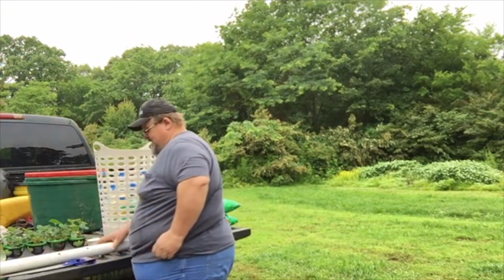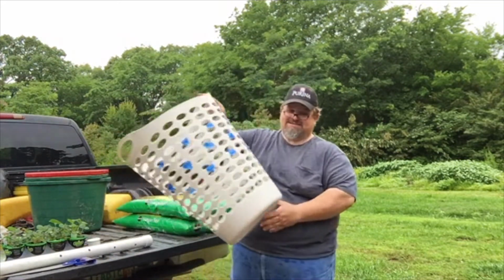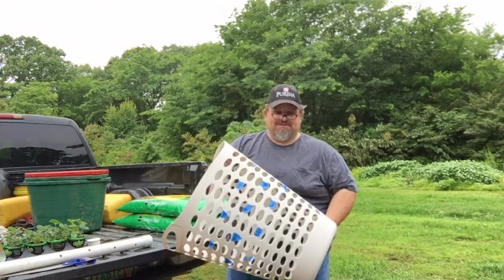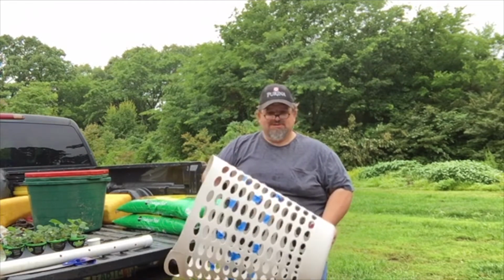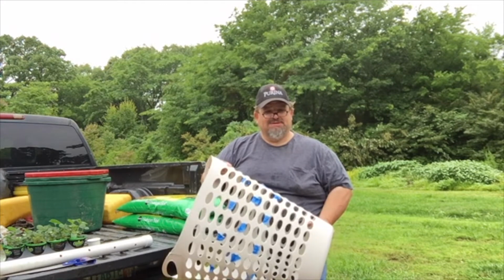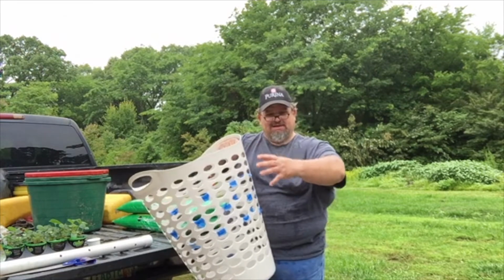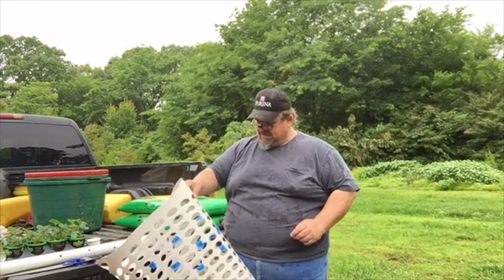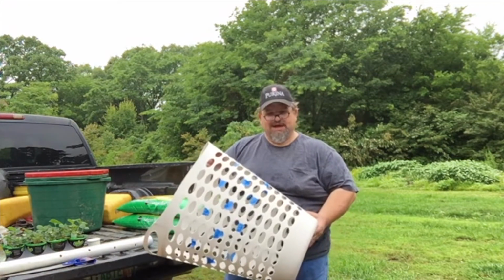Okay, this planter is made out of a laundry basket. And now I got to tell you the story about this. My wife sent me the picture, and she said, "Ooh, don't this look cool?" And I said, "Well, yeah, it looks cool. That's a neat way to plant strawberries, because you just plant them through these little holes, and they kind of hang instead of being a bed in the ground or a raised bed in the yard or something." And I said, "Well, that is kind of cool, and you could kind of move that around if you needed to, and lots of things going on with that."